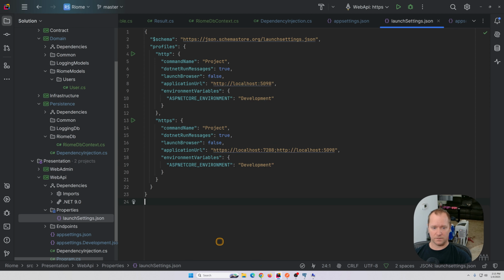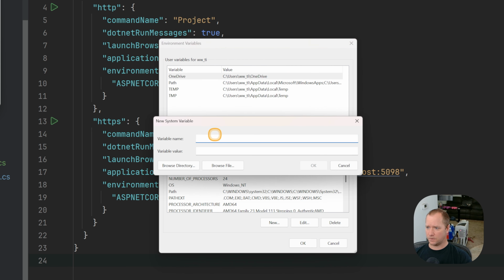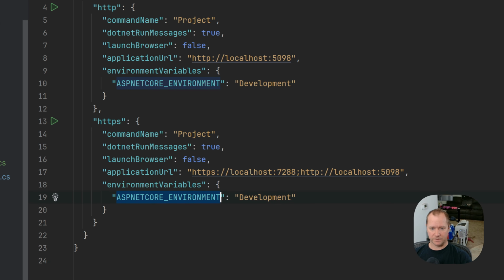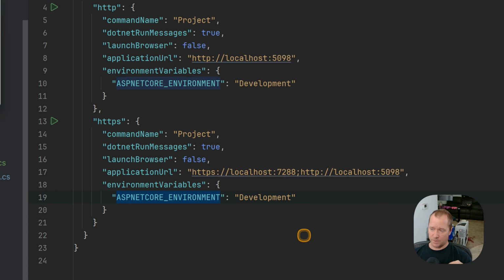Let's see if we can zoom in on this. There. What you would do is in your system variables, you would add a new one called whatever that was, ASPNETCORE_ENVIRONMENT. I don't remember what it was, but I could grab it here quick. It'd be this, and then you would do production, or you would do staging, etc. So on my staging environment, I have this environment variable set up. Click OK, and then OK. Environment variables do require a reboot. So especially system ones, you need to reboot your environment for them to take effect. Just keep that in mind if you're running on cloud servers and whatever.